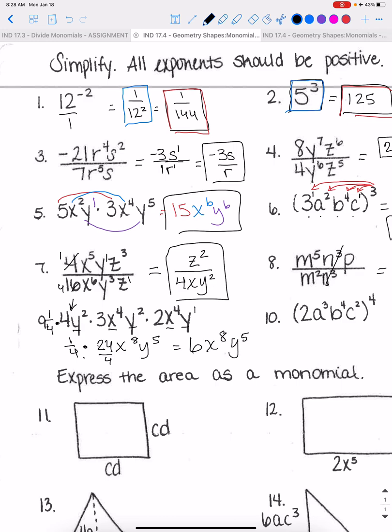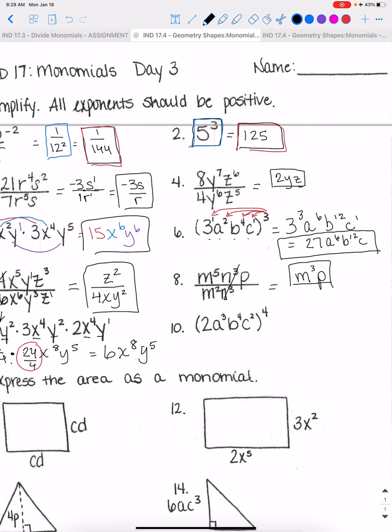And I make this example because on your review, there's one like this where you have a couple of monomials times another monomial, and that other monomial is just a fraction. So just do the fraction last. And let me circle it in red so you can see what I'm talking about. Had this number right here not divided perfectly by 4, I would have just left this whole thing over 4. But since it did reduce perfectly, I went ahead and reduced it to a 6. Okay?